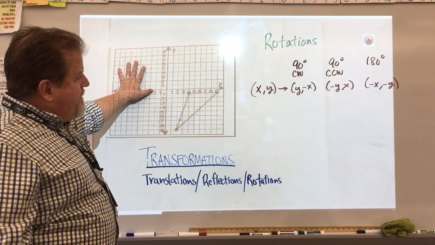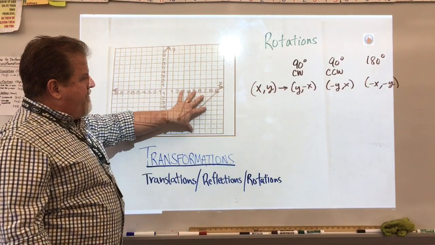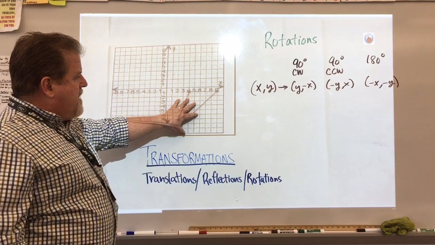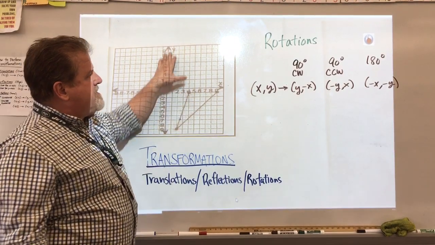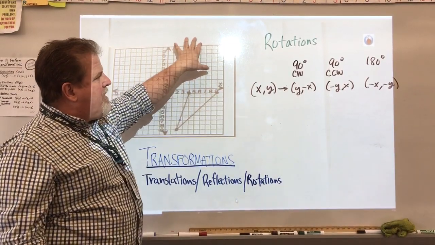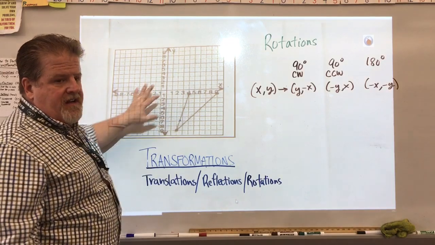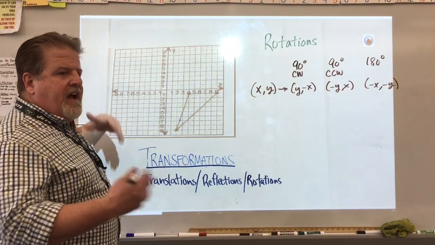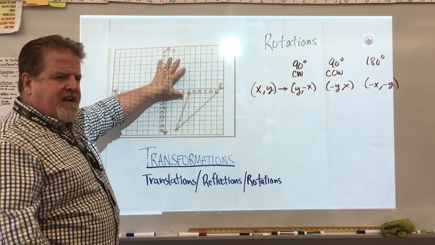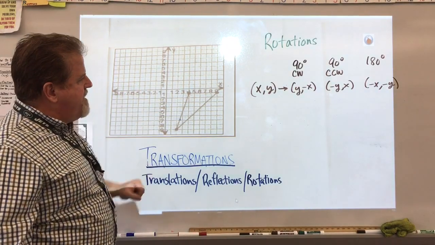Okay? One good habit to get into is to figure out, if you're going to rotate a shape like this, clockwise or counterclockwise, it's a good idea to maybe put a little check mark or maybe outline the quadrant that you're going to be working in. That way, as you're working through the problem, you'll have a little bit of a reminder of where you're trying to get this thing.